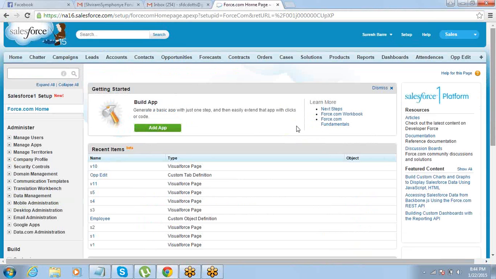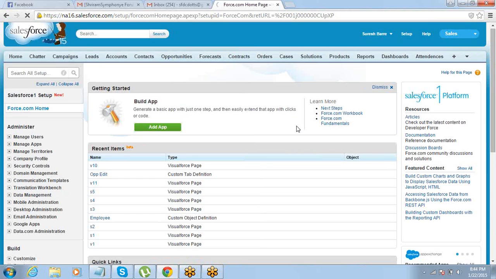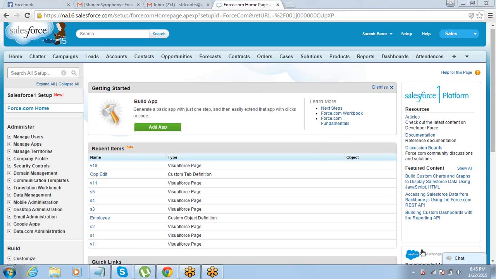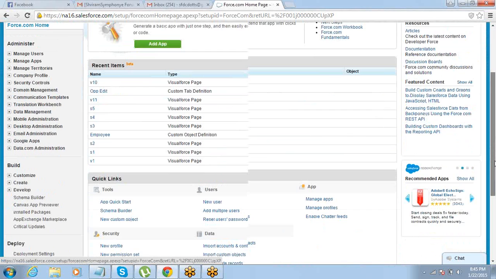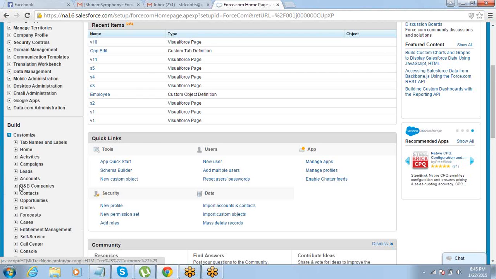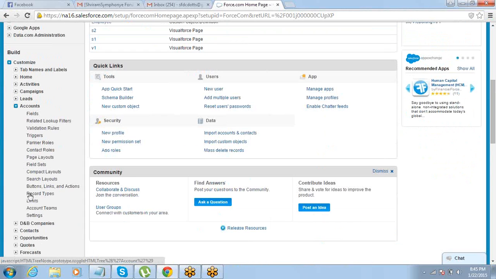So you just need to go to Customize, and under Customize you have Accounts. Under Accounts you have that option called Buttons, Links, and Actions.